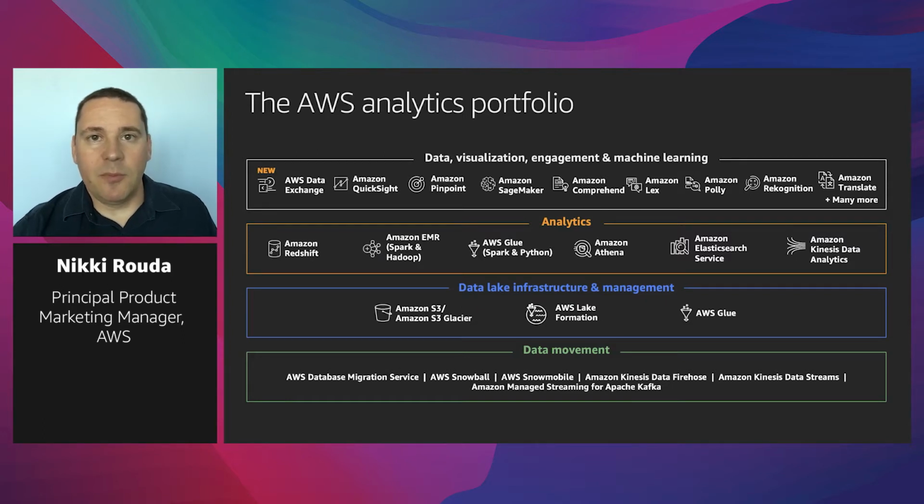Starting at the bottom, the first thing we want to do is get data into your environment, and you can see here different data movement and streaming services listed. We'll talk about these again in a moment. Above that, you talk about tools that can help you manage your infrastructure. How can we better secure the environment? How can we allocate the right resources? How can we understand and catalog the data and make it easy for discovery? And then we have several services that play in that space.